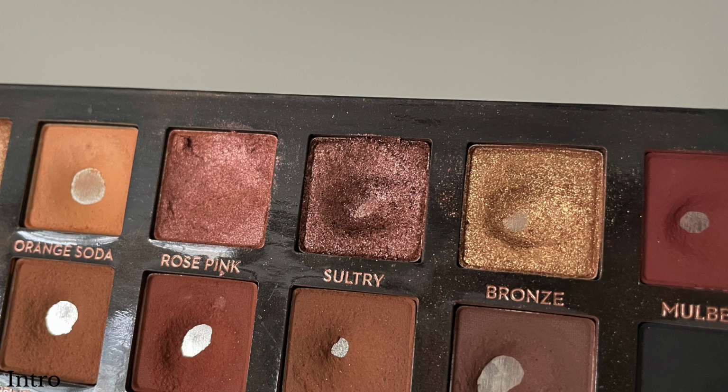This one already has pan, obviously. Let's see. I would like to expand the pan, so just any usage will help me get there. But I do find that I struggle with deeper shades like this and wanting to wear them super often. So I think with this one, I'm gonna say just 20 uses on it. I just wanna get 20 uses out of it. I feel like that's gonna help me because I still have so far to go with the Celestial shade, and that one's a little easier of a shimmer for me to work with than this Sultry shade.